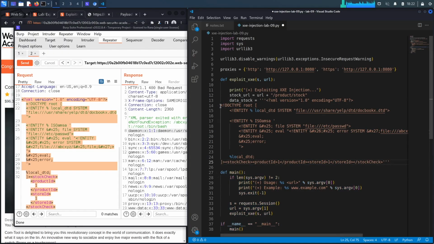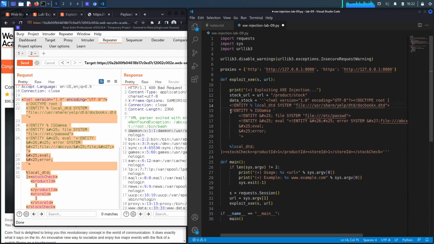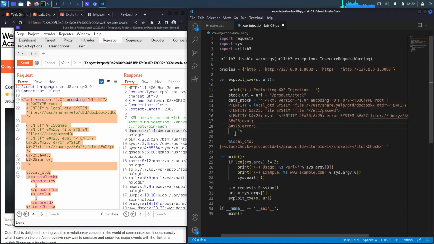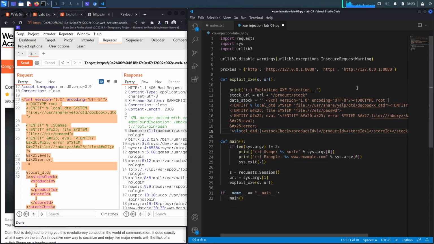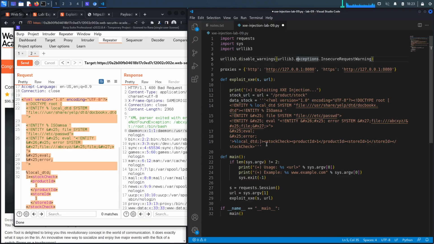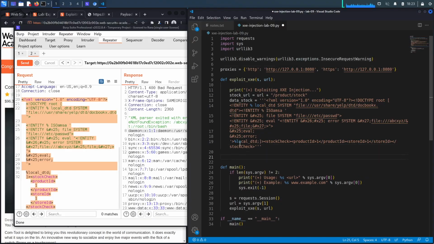And of course, we need to remove all new lines. All right, this looks good. Let's click on View and Word Wrap. Hopefully there's no errors, although this is highlighted, but I don't think that should be an issue.